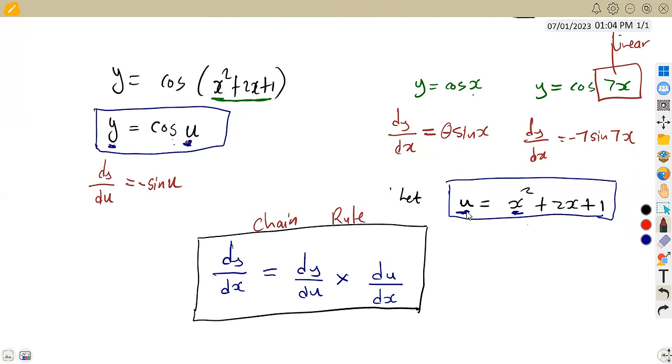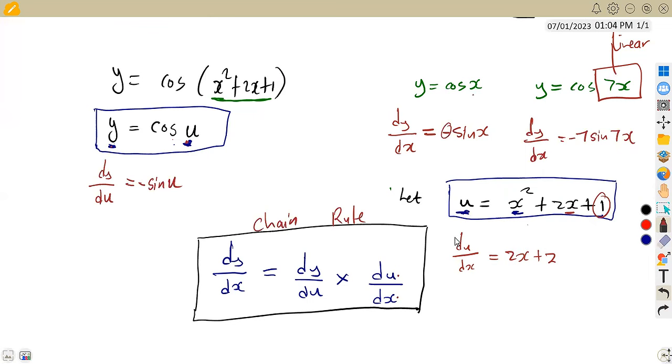From u, they are saying you must find a derivative of u with respect to x, meaning to say we shall have du/dx from this side. So basic from our standard part, we talked about this. So this is going to be 2x plus 2. x is a linear expression, so this is going to give us 2. 1 is a constant. Remember, we said the derivative of a constant is 0.